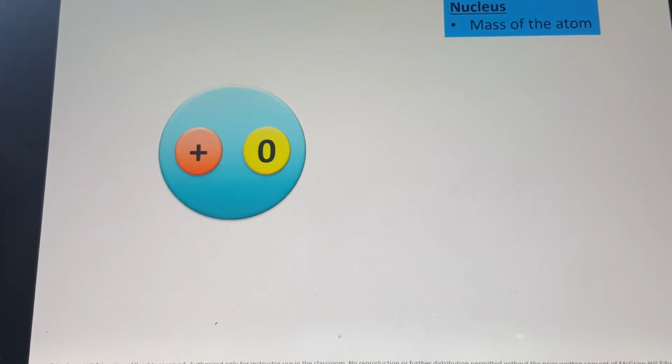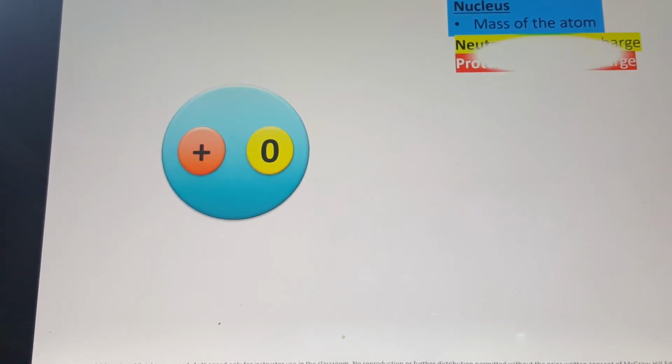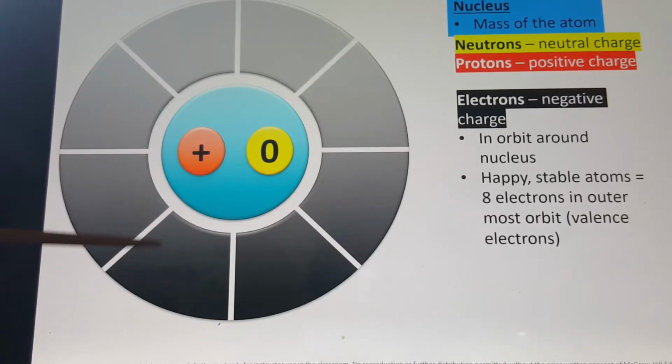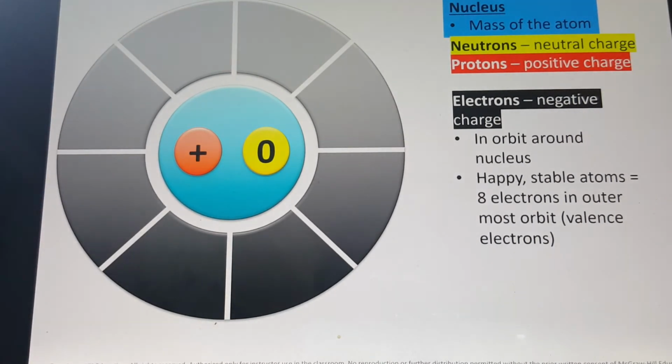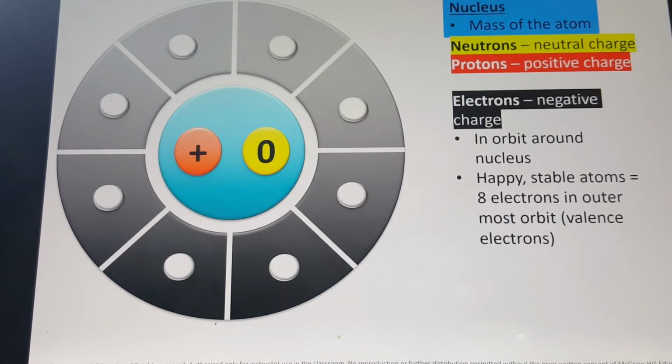So structure of an atom, just reviewing. We have our nucleus, which is the mass of the atom, which is the protons plus our neutrons. Then on the outside, we have our electrons, which are negatively charged. They orbit around, and the outer shell of orbiting electrons likes to have 8 electrons in the outermost orbit, so that makes that one happy. A lot of times, how many bonds an atom can make depends on the number of those electrons.